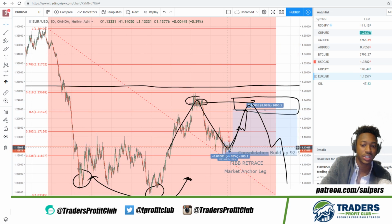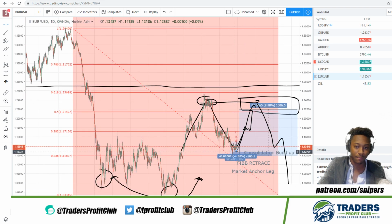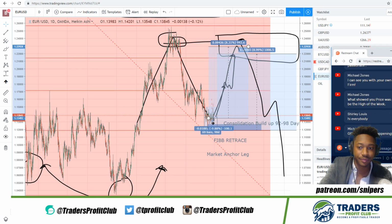So right now we see that price is consolidating, making that low, making that M formation, that consolidation at the low. Going to retest those highs possibly before the end of January, February. It might fulfill, and then after we see that, we might see price reverse to the downside, or it might go up and retest. So this is my prediction for the beginning of next year. We're going to start off strong with some nice pip gains, right? Even if this was a high percentage trade, we're looking at almost 1,000 pips to start the new year. So we're definitely going to be going with the signals like crazy on how price is going.